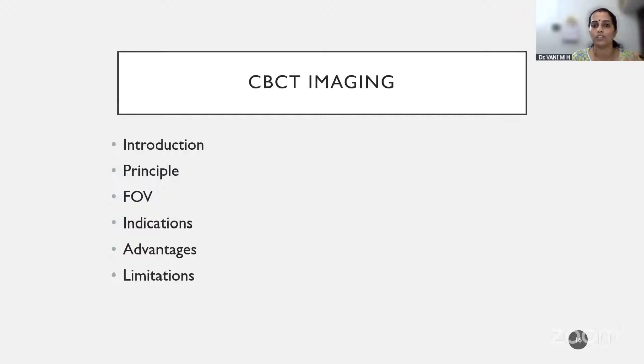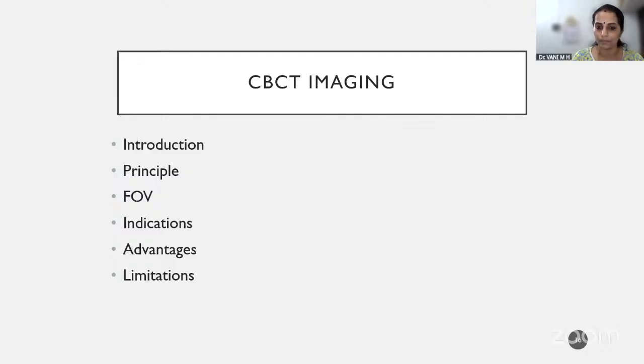And the principle also, try to put it as a flow chart. It is easy to write it as a flow chart. Every time, especially for advanced imaging modalities, always try to highlight the working principle, better to put it as a flow chart. It is easy for you to remember, easy for the examiner to understand that you know the answer. You can highlight the points then and there. When you put it as a paragraph, it is very tough to read through, and you as well as the examiner may miss the highlighted points.